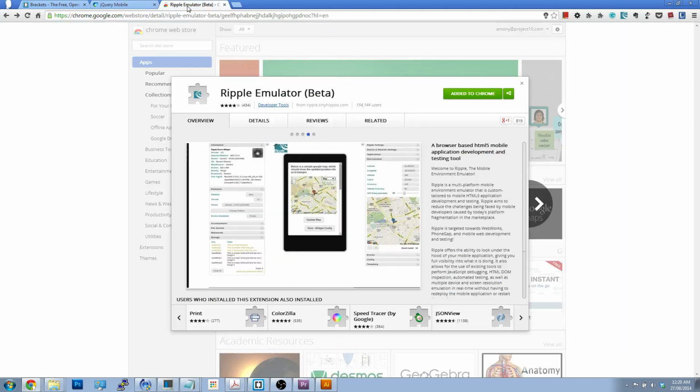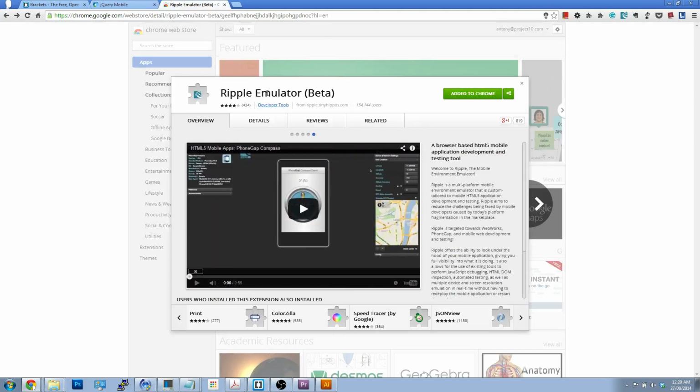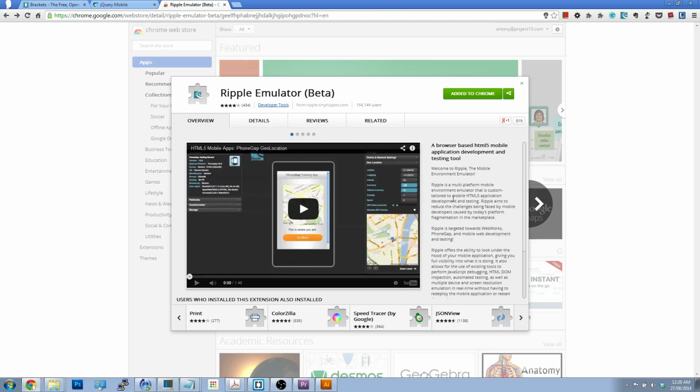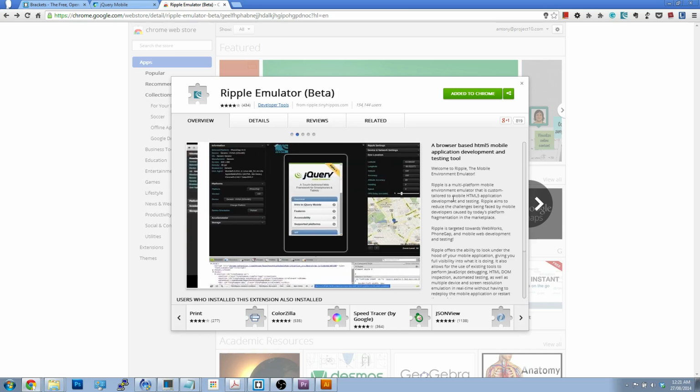Lastly, we also need something called Ripple Emulator. This demos the app within Chrome, within a window, a mobile window. It adds extra functionality, which I'll demonstrate later on when we're actually previewing the app we're making.